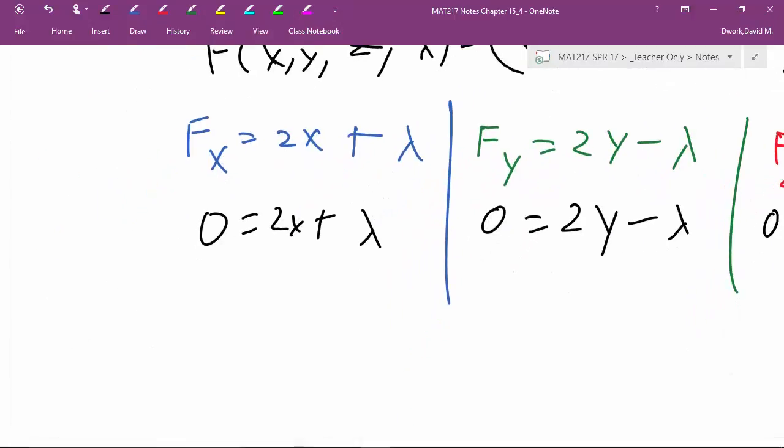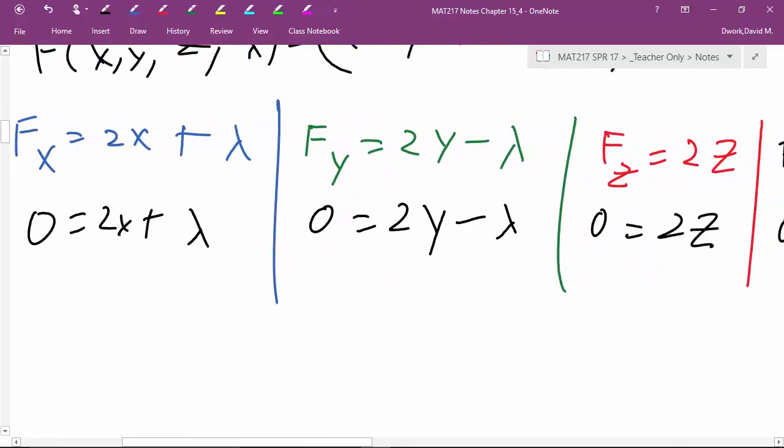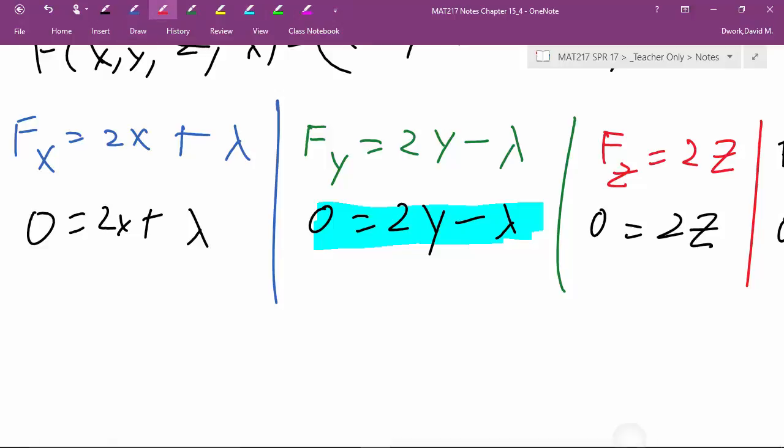Great. Now, let me give you my tip though on how to do these by hand, because it will serve you well. Always pick an equation that has a lambda, because we don't want lambda. Lambda, we just made it up. So pick any equation that has a lambda and solve for it. I'm going to solve this equation for lambda. The reason why is because solving for it is going to be pretty. It's just going to end up being lambda equals 2y.